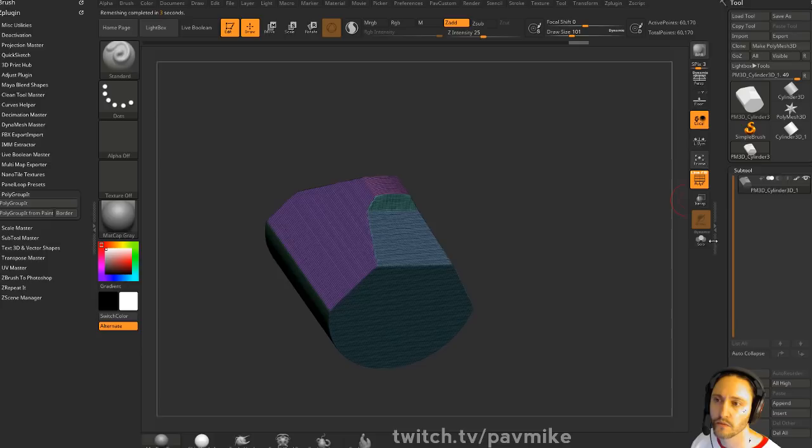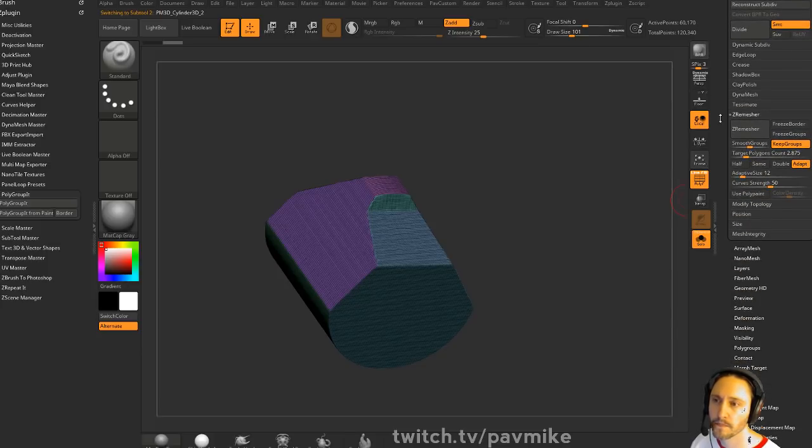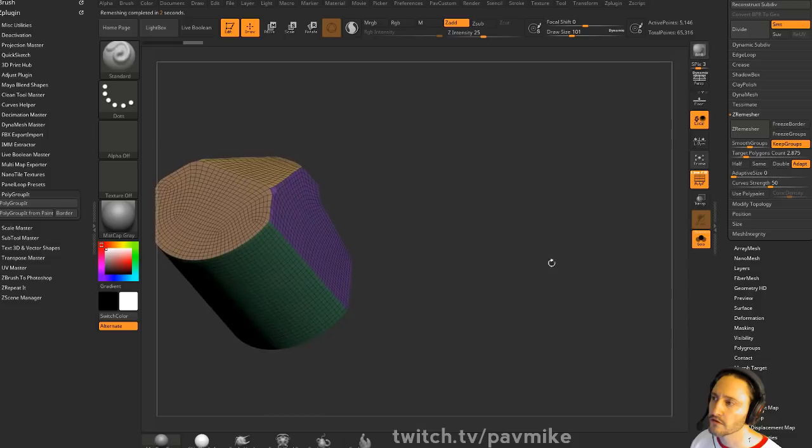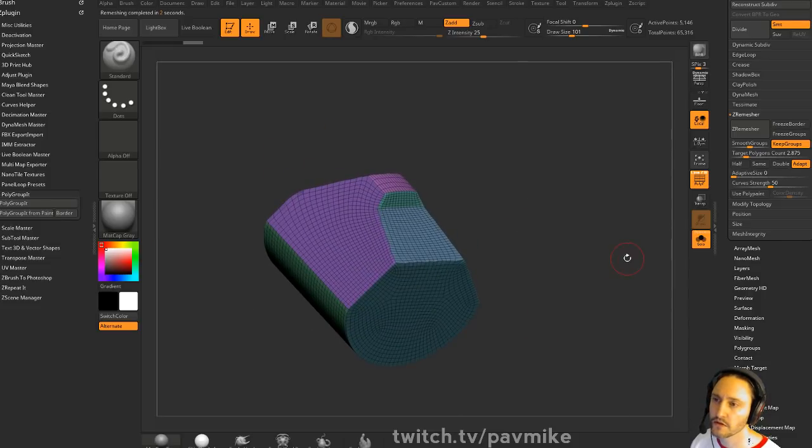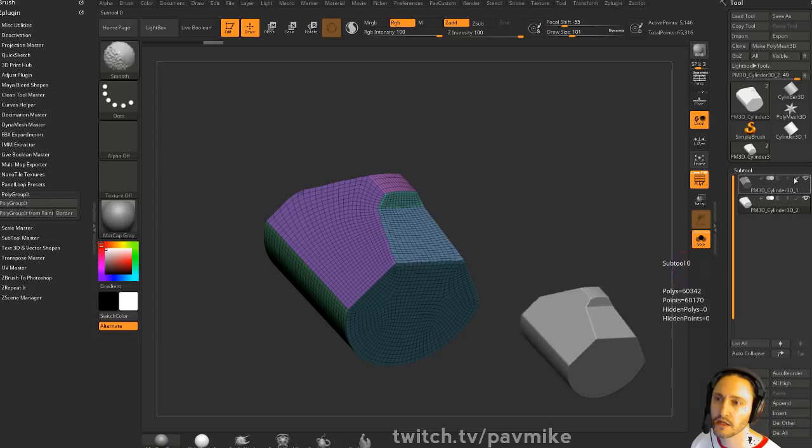So we probably want to duplicate this off first. Go into solo mode here. And then let's do our depth size down to 0. We'll see what that does first. That'd be a little bit harder to get these small transitions. So that way you're getting a somewhat low res object. You can keep projecting back. And let's turn off poly paint. We don't need all that. There we go.